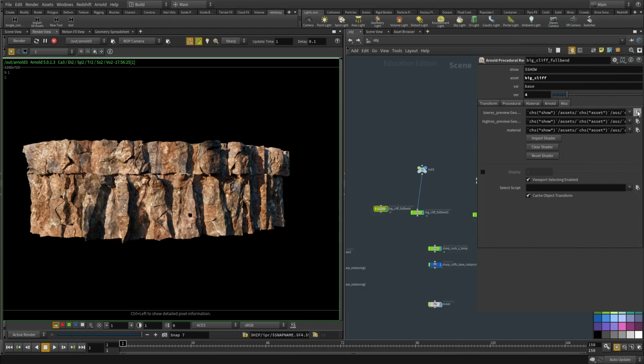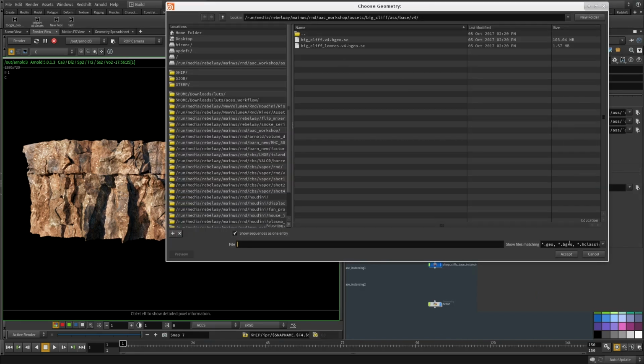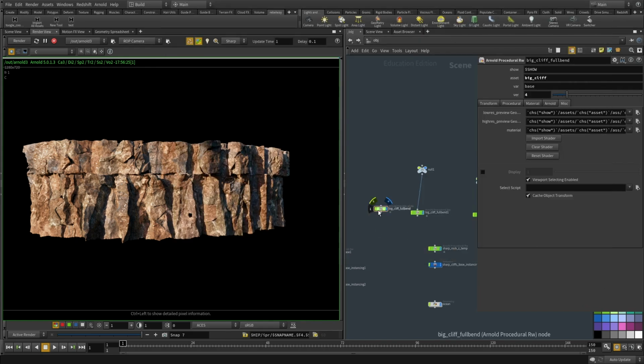Okay, and if I browse to the folder where the data is located, you can see there's big_cliff.v4_shader.hipnc. That's the actual HIP file that only contains the shader, and it gets created when we hit the export button. And then there's this import shader feature.